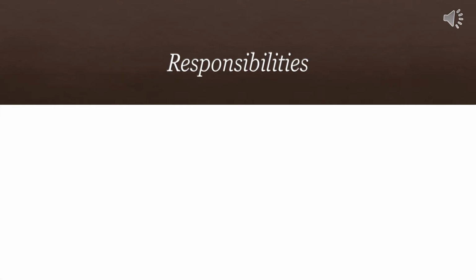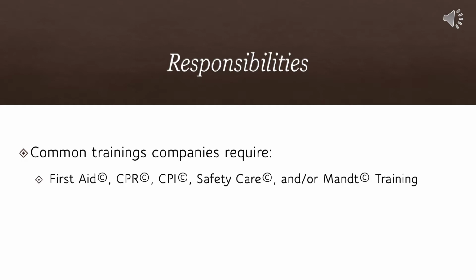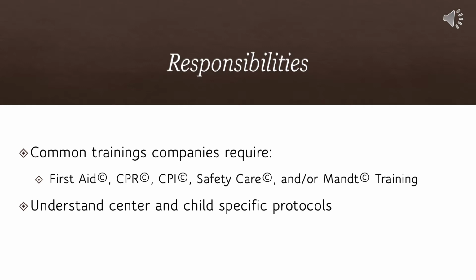As an RBT, you may be required to complete some formal trainings, such as first aid, CPR, CPI, safety care, and/or MANDT training. As mentioned previously, you should have a thorough understanding of the center and child-specific protocols. When receiving certification through the programs listed above, it is crucial that you pay attention, take notes, and ask your BCBA or trainer any questions that you may be uncertain about.